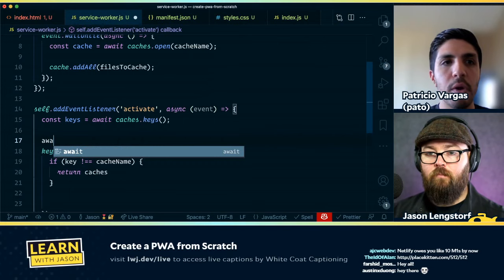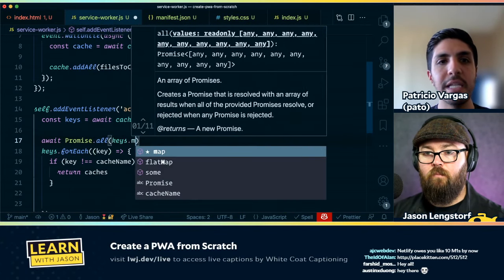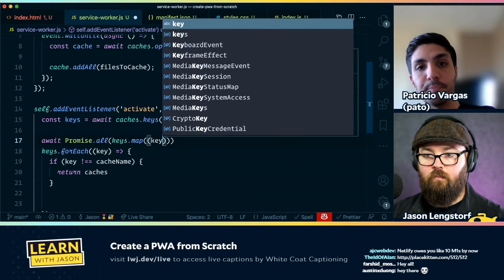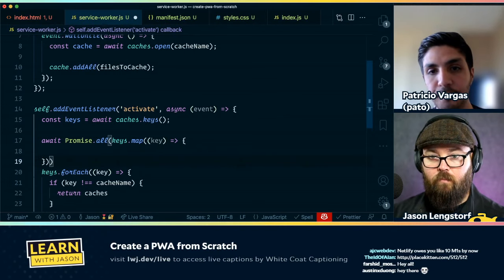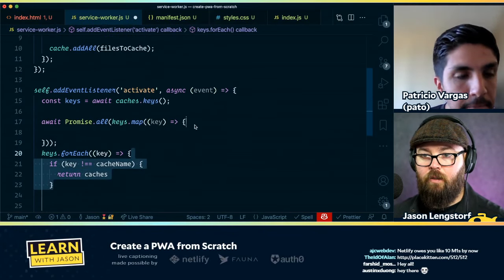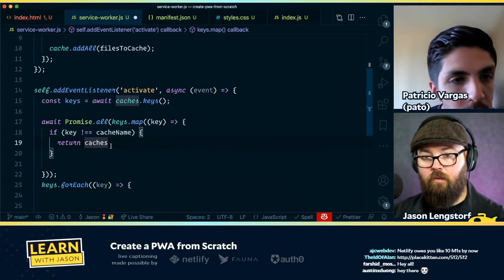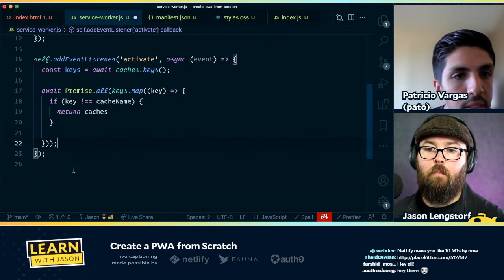So why don't we go ahead and use that? For those who don't know, Promise dot all essentially grabs a group of promises and returns a single promise. Okay, so we can move this up here. And then caches.